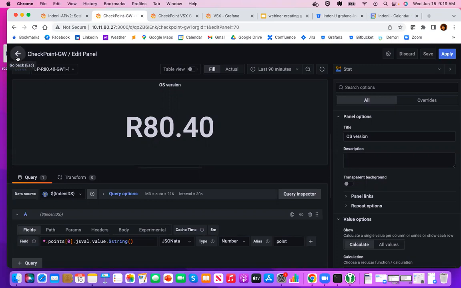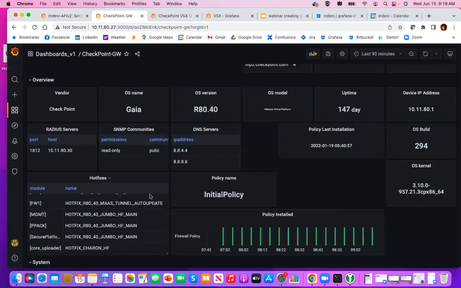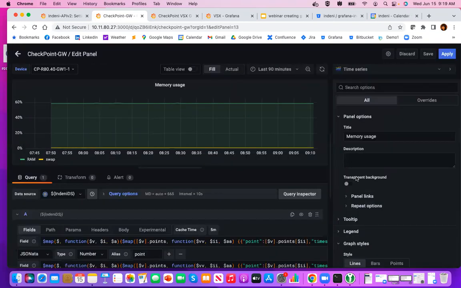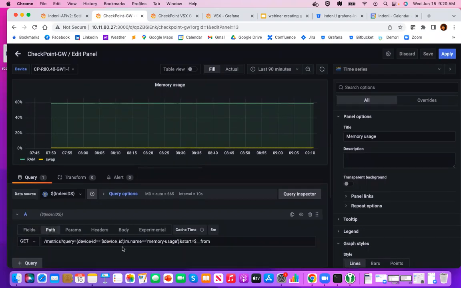So let's take a look at one of the time series graphs. Let's pick memory usage. Okay, in order to draw a time series graph, obviously, you're going to need a timestamp, the actual value and all that good stuff. And let's walk through that. The actual query here is looking for a metric called memory-usage.